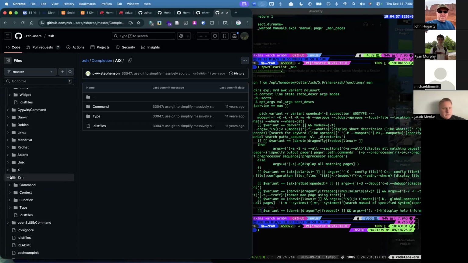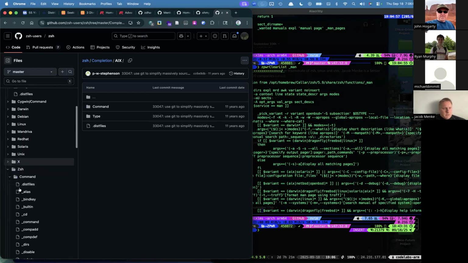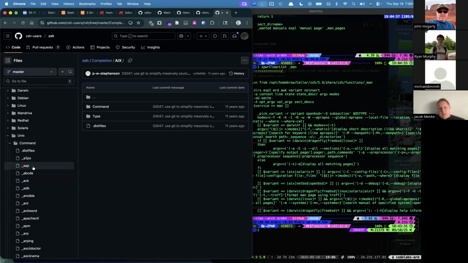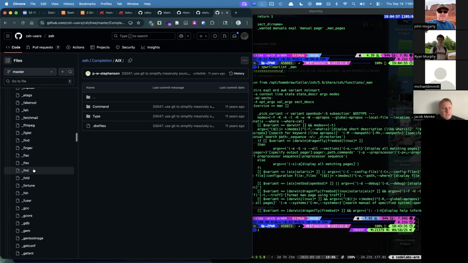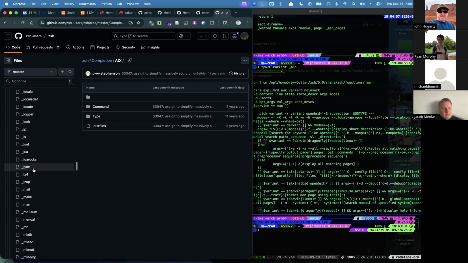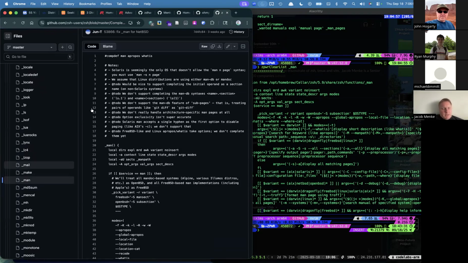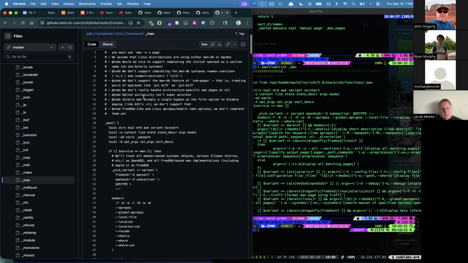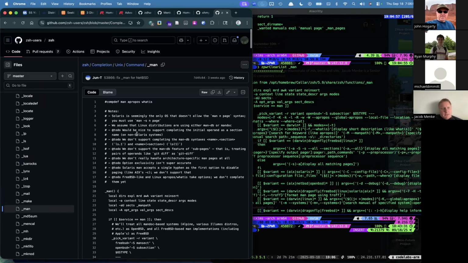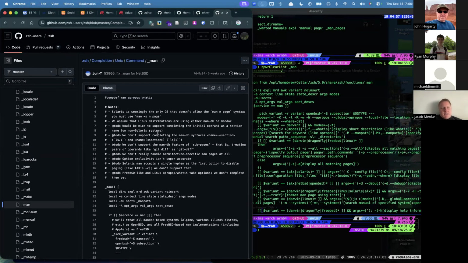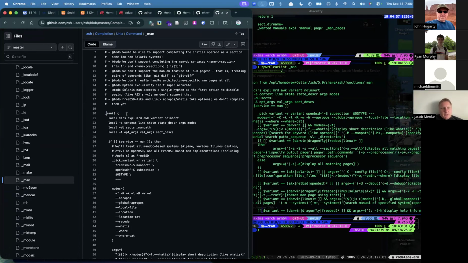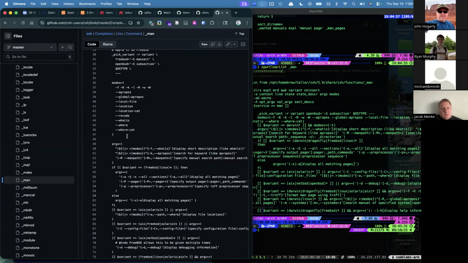Where is it? Unix command, yeah. So underscore man would be in there because every Unix system is going to have the man command in general. So here it is, underscore man. Whenever you do man space tab, this file, well, it's a file which contains a function, is going to get sourced and run.